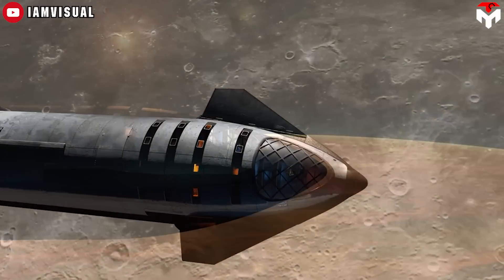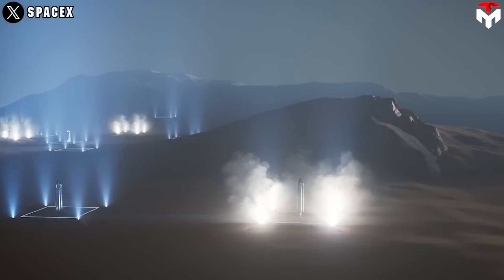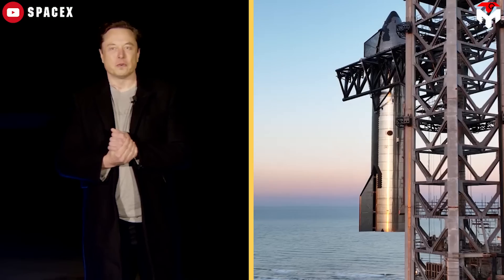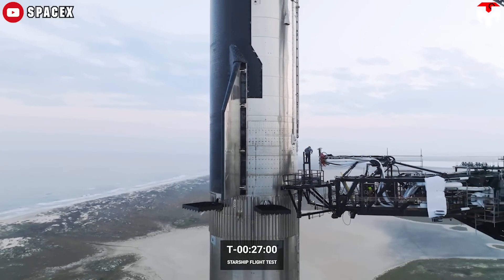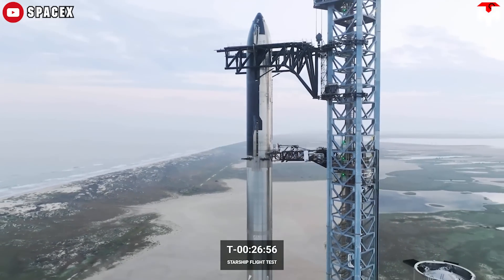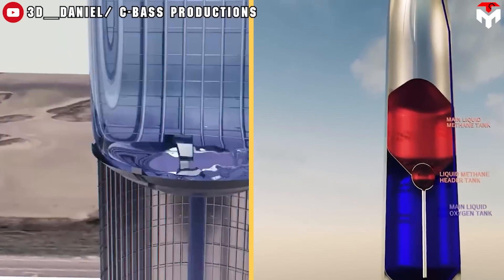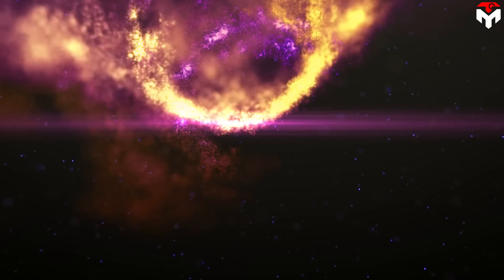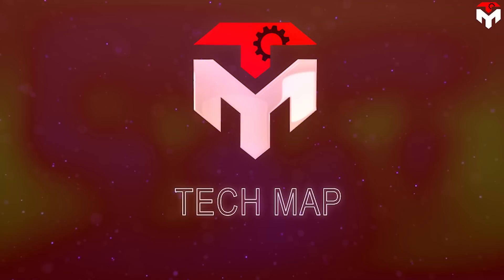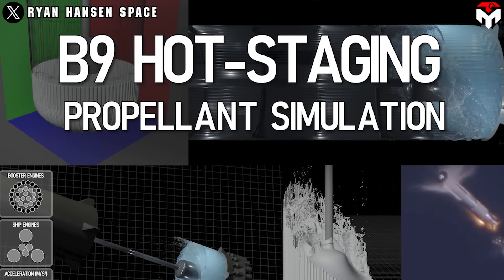To break human limits and achieve extremely ambitious goals like Mars colonization, Elon Musk has made the Starship rocket unlike anything we have seen before. It's not only a story about its gigantic size and impressive specifications, but also about the secret details inside that promise to blow your mind. In today's episode of TechMap, let's find out the operational mechanism of propellant flow inside the booster.